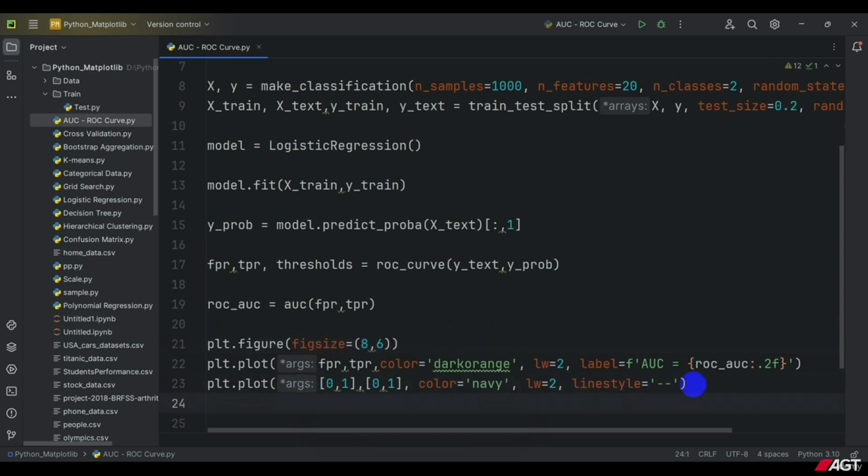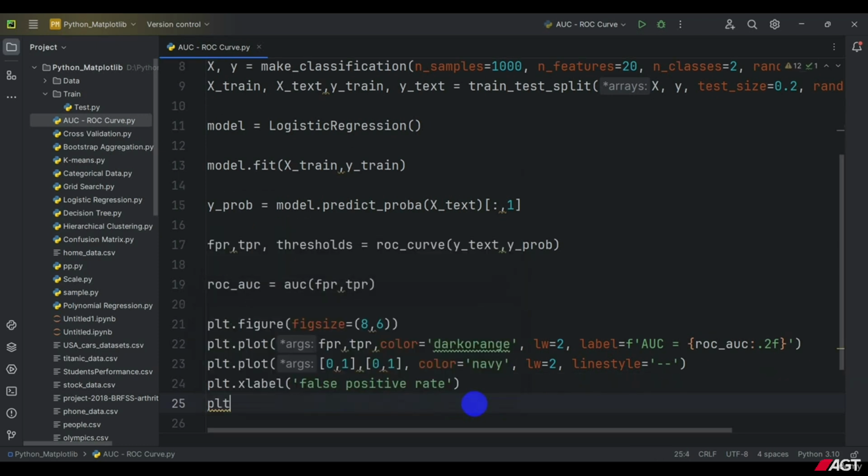So now I create plt.xlabel, single quotation, False Positive Rate. In this code, copy.